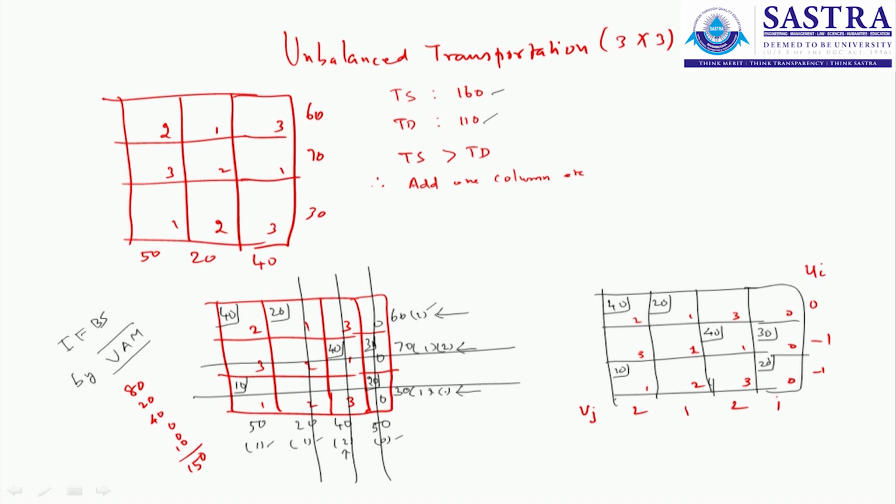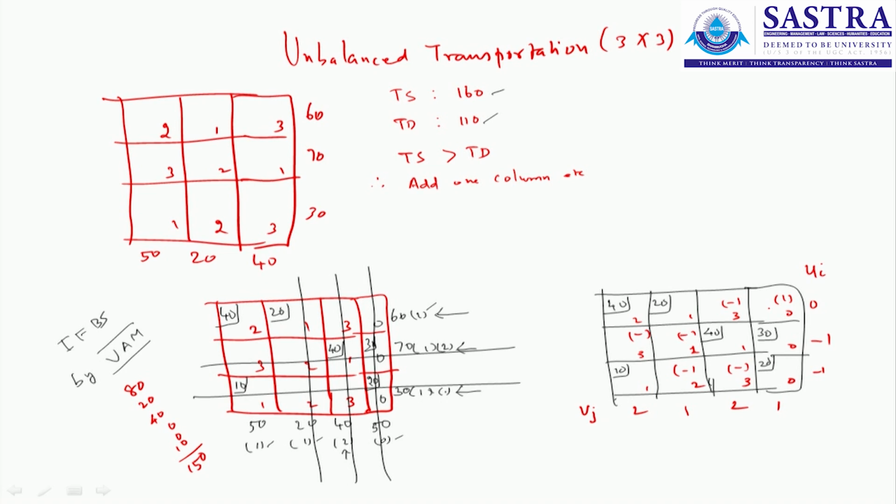Now, we have to go for non-basic cells. 1 3 is a non-basic cell. For non-basic cell evaluation, we have to use out plus out minus in. So, 2 plus 0 minus 3 is a negative quantity, 1 plus 0 minus 1 is positive 1. So, 3 2 cell is also a non-basic cell. So, 1 minus 1 is 0, 0 minus 2 negative, 2 minus 1 is 1, 1 minus 3 negative. 2 comma 1 is also a non-basic cell, 2 minus 1 is 1, 1 minus 3 negative, 1 minus 1 is 0, 0 minus 1 is negative. So, all the non-basic cells are negative excepting 1 comma 4.